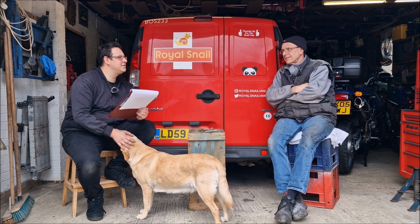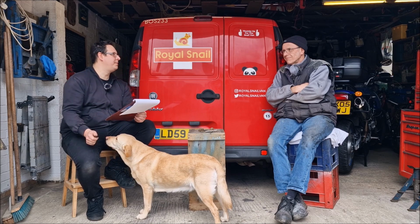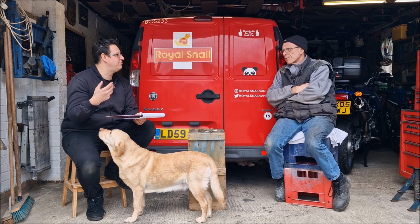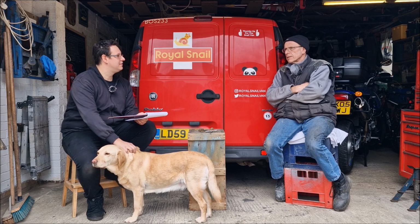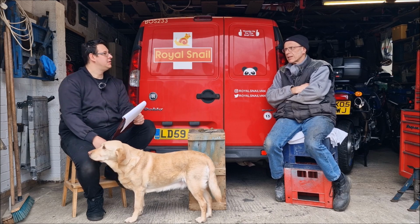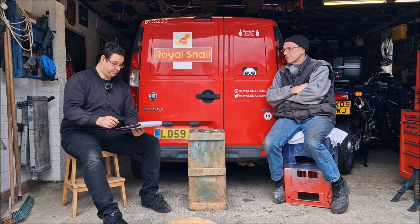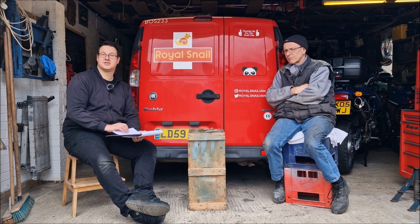I think a lot of old school mechanicking is being replaced in the workshop environment by part fitters. Well, I wouldn't like to say. This is wrong, take it out and replace it, as opposed to repairs. You've got to know which part to fix, and no matter what people imagine, plugging your computer in doesn't tell you what's wrong with it. No, it points you in the general direction. You've still got to have knowledge to make sure you change the right bit. If you changed the wrong bit, that would be bad news. It'd be a nuisance, a waste of money for the customer and your time.